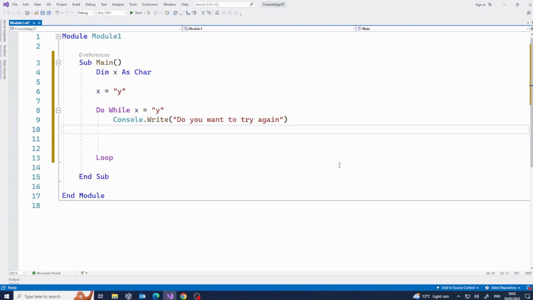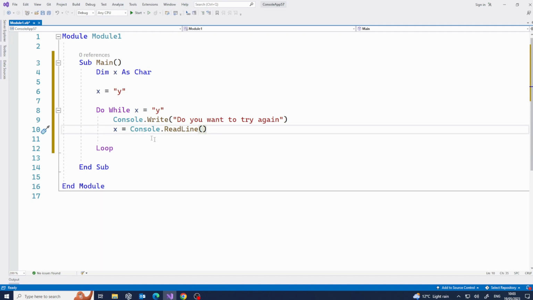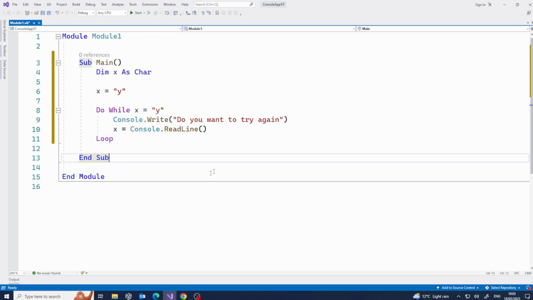Then we're going to prompt the user to enter something, and we're going to store this answer inside x. So x is equal to Console.ReadLine. Yes, Console.ReadLine. Okay, so we have a loop now.